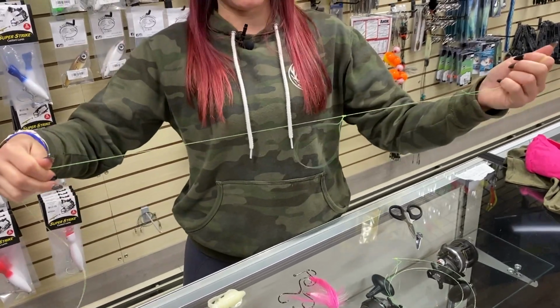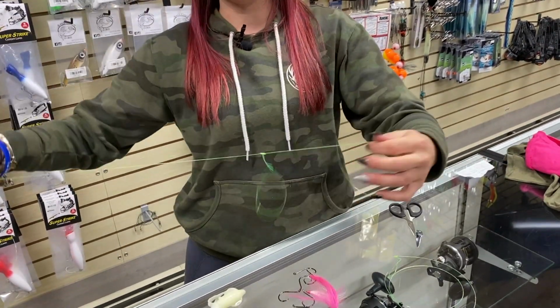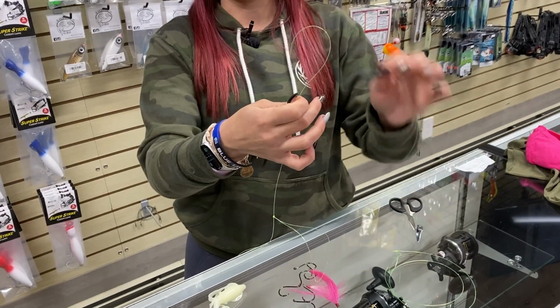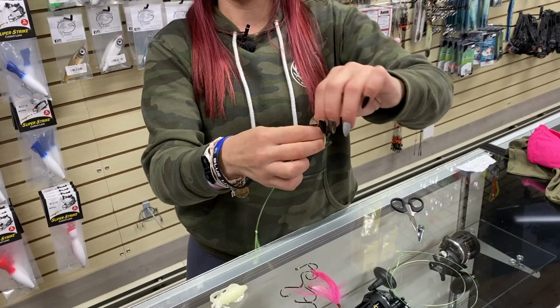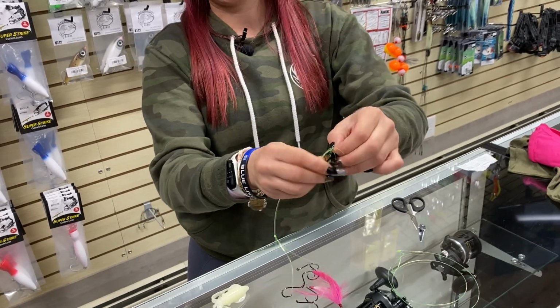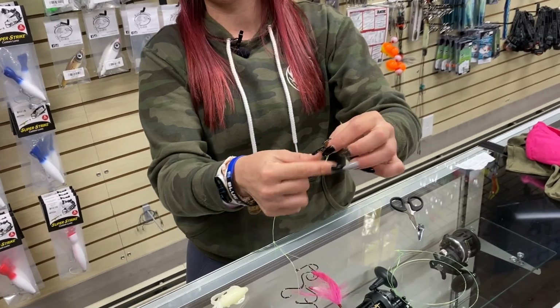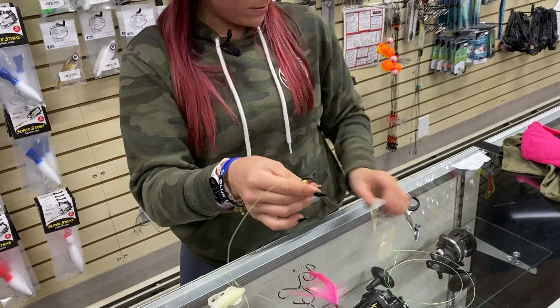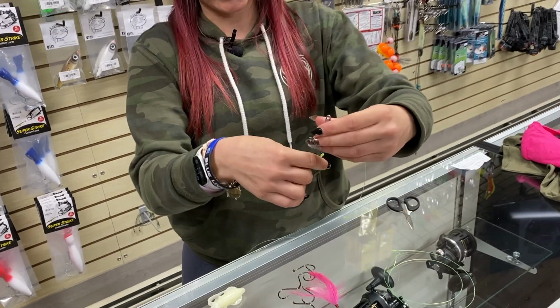From there, I like to tie my sinker loop now. I'm going to go a couple inches down and just do a basic overhand loop. I'm going to double it up and then go around. You can either go through once or twice. I like to do two times just for security purposes. And then we can cut our tag end off. You always want to make sure you cut that off.